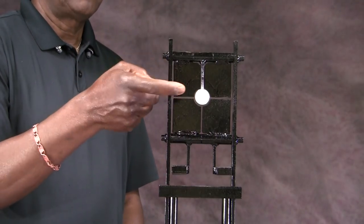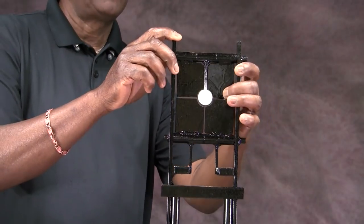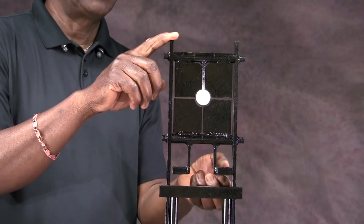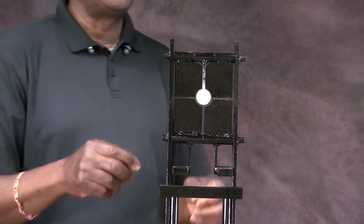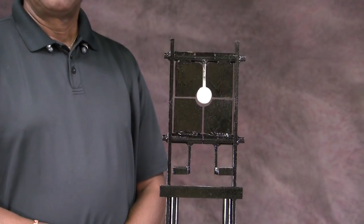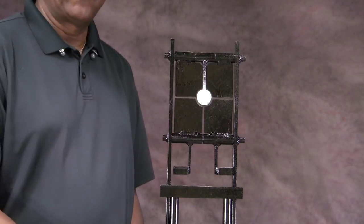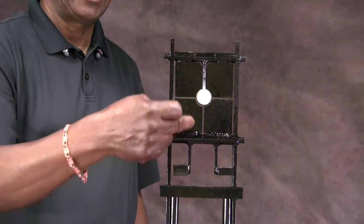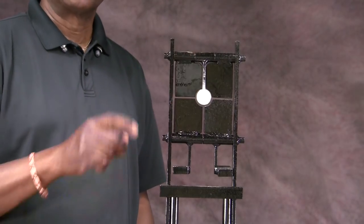The top ones are going to flip if you hit them. Over here it's going to rock because it's got a heavy weight to bring it back to position, so you cannot hit it hard enough to make it flip all the way over. And when you hit the middle — which I love to do — that's what you're going to get. I want another one of these to sit out at 40 yards. You shoot and you know exactly where you missed right away. It's a great teaching tool.